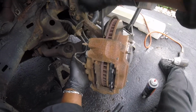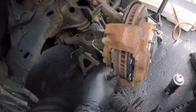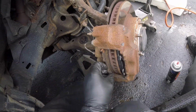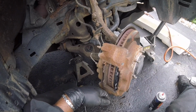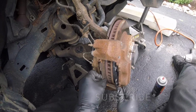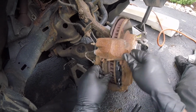Come on, girl. Be nice to me. Maybe she's not straight. Let's get her straight. Probably be fine. If I can get a guide pin, pull it towards me, get better leverage. There we go.